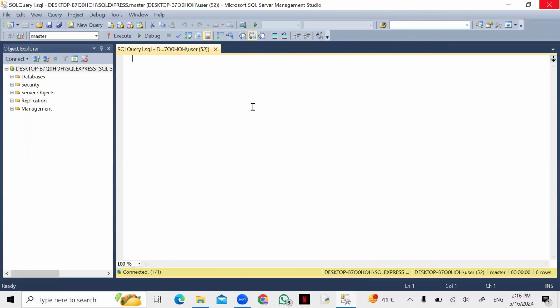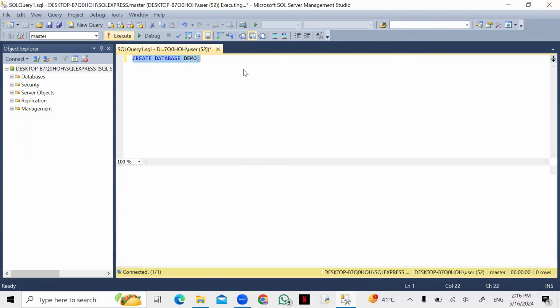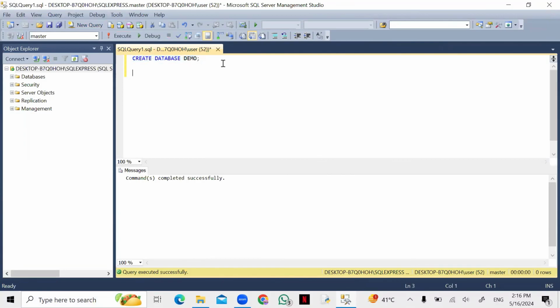I will write a sample command like create database demo, execute. And I will say execute. So you can see currently I'm sitting in the demo database. Now you can see that your SQL Server has been completely installed and running successfully.